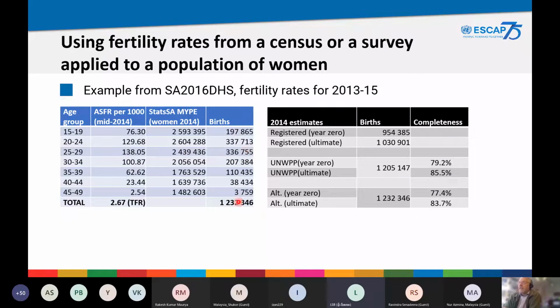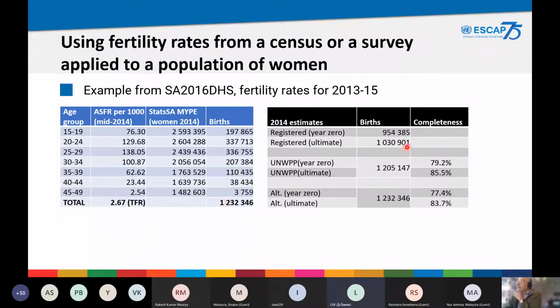And if we sum all those estimates of the births in each age group, as implied by the previous formula, that would indicate about 1.232 million births, which is the number of births you'd expect if the age-specific fertility rates from a DHS applied. We know the DHS is generally highly accurate and highly reliable. And if we applied those estimates to the population produced by our National Statistical Agency, that would imply a total of 1.232 million births.